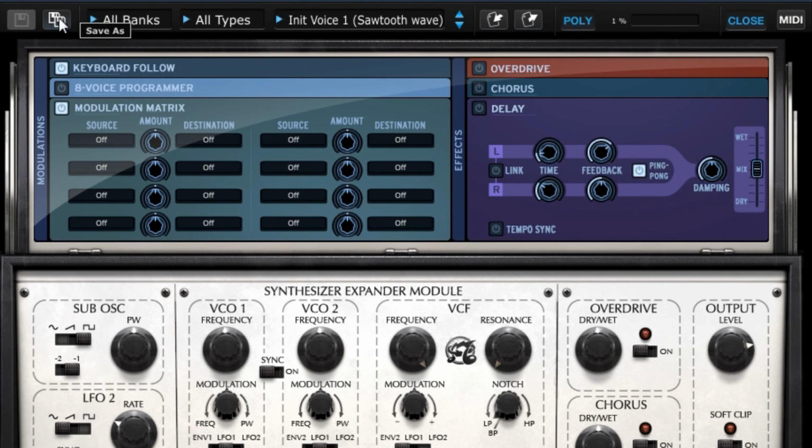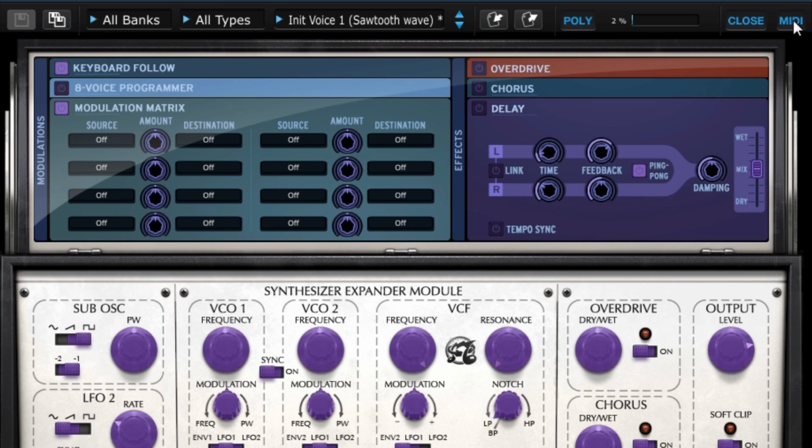You may of course also save your own presets, as you can export and import preset banks. This switch enables to pass the synthesizer in mono or polyphonic mode.